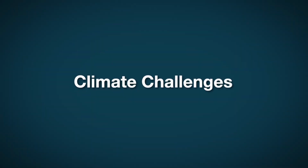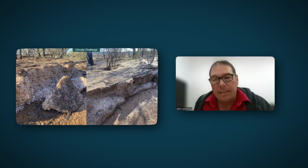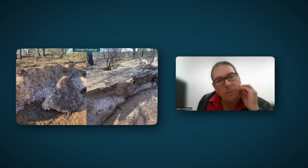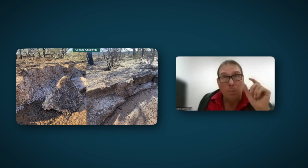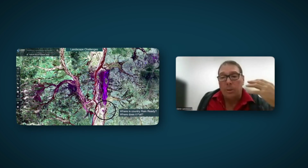Climate challenges. Living out here, we're dealing with all sorts of challenges, climate being a big one. In the middle of a drought, this is a narrow hailstorm that went through just north of Quilpie in September 2021. More and more we seem to be dealing with these extreme weather conditions and how do we buffer our landscapes against these? That's just where the hail is washed up by the water, but it just gives an indication of, you just wouldn't appreciate that you'd get that sort of an event out here in these semi-arid locations.